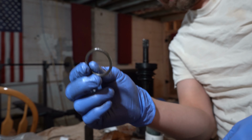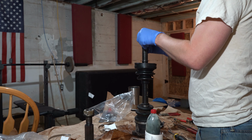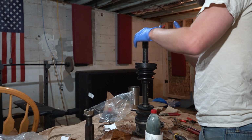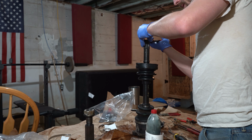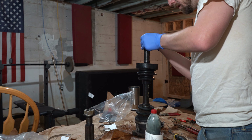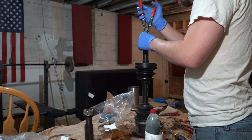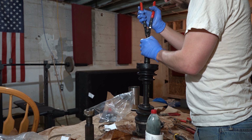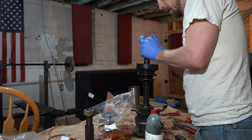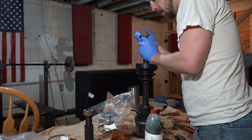Can't even get it open. So we're gonna use this one because it fits. Now comes a bunch of yelling, more than likely, to get this darn thing going. If I just get it over the edge here, I could probably get it most of the way. I think we're almost on there.